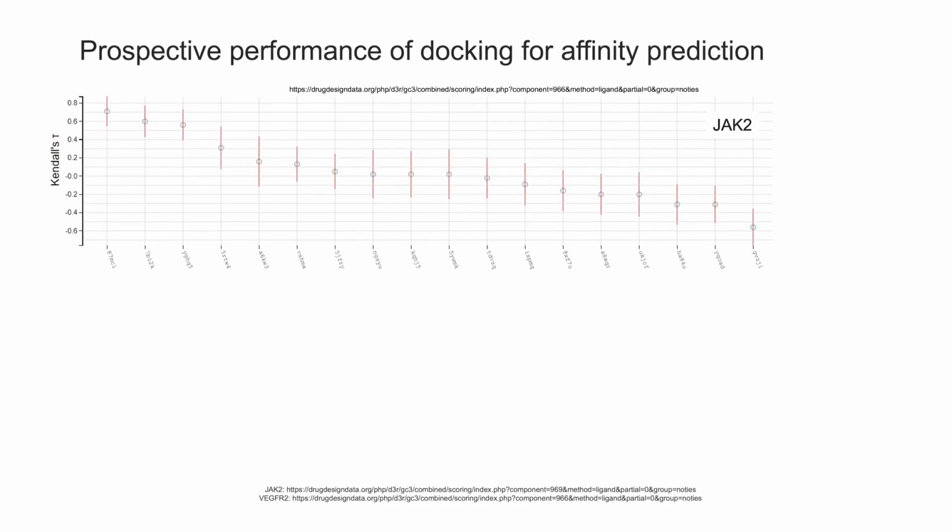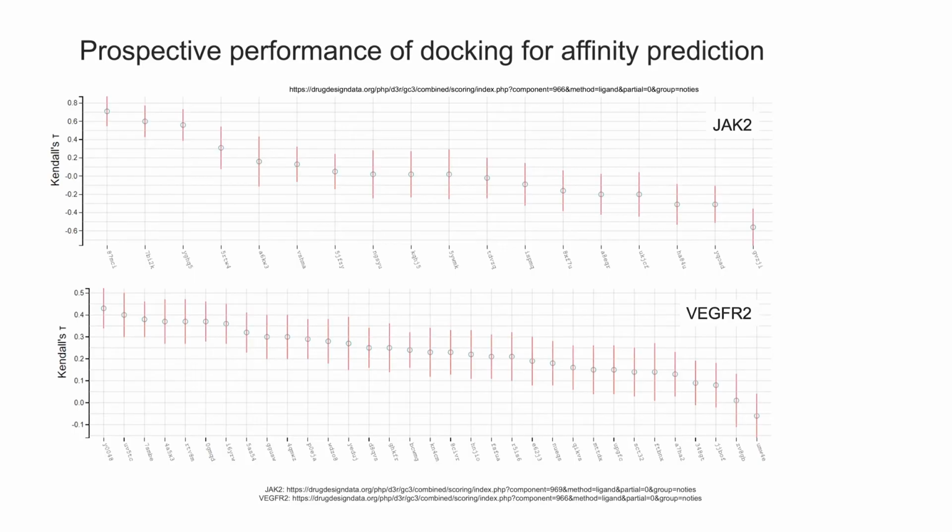Looking at prospective experiments, this is from something called the D3R, or the Drug Design Data Resource challenge. So these are prospective experiments where the contributors don't know the correct answers until after they've submitted their best predictions. Here, for a particular kinase, this is Janus kinase 2, I have about 18 predictions. The measure of match between the prediction and experiment is measured with something called Kendall's tau, higher, more positive being better. A different protein, VEGFR2, more submissions. Rather more difficult problem. As you can see here, the Kendall's tau range only goes up to about 0.5, the best tool here about 0.45 versus about 0.7 for JAK2.